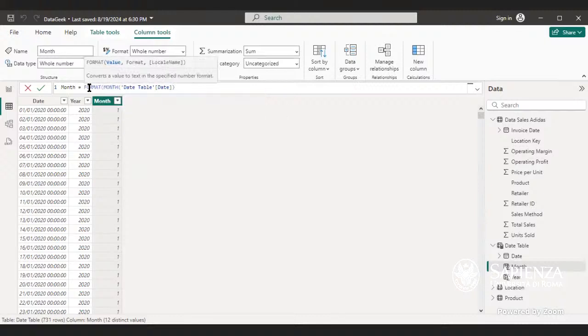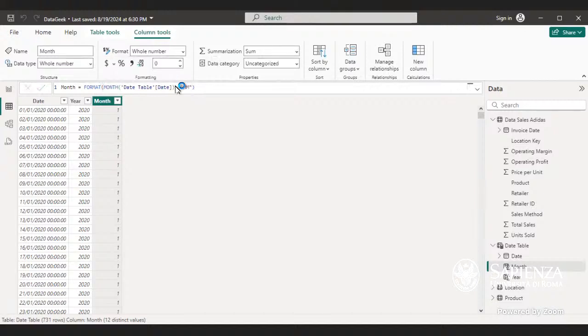Use format, then the value. After you have entered the value, you put comma. Then how do you want to format it? If you write that, is it going to give you that number again?